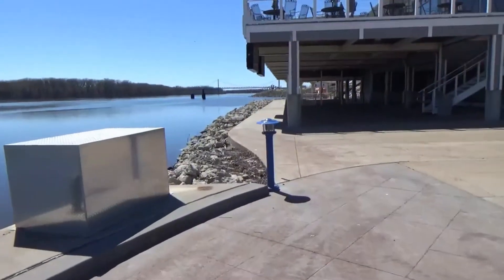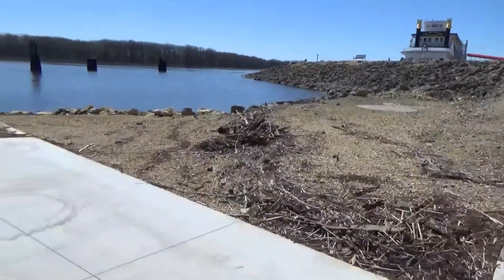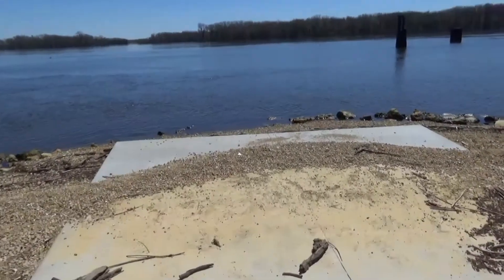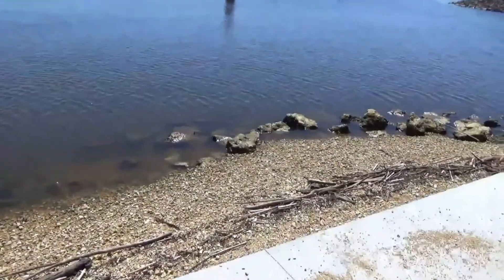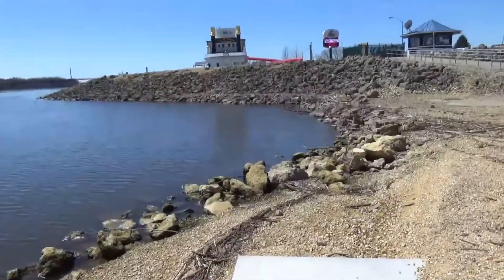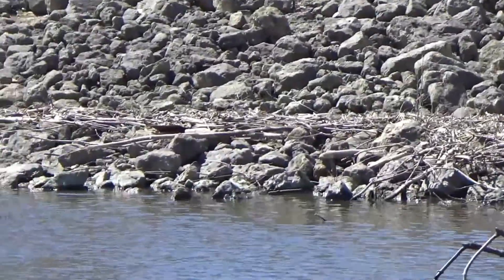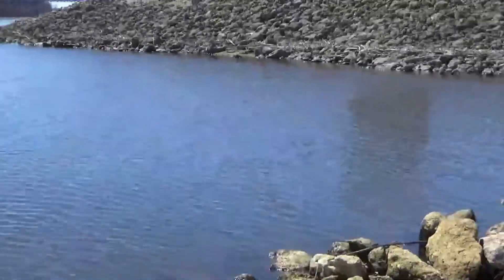We're going up on the other side of the marina, walking out to the end of this walkway. What a difference a week makes — look at how much the river has receded from the highest point. You can see the branches along the dike right there — that's how high the water was compared to where it has receded to right now.